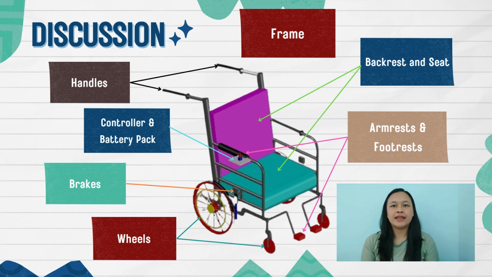The special component of our wheelchair is the controller. This controller is mounted on the armrest to enable easy operation and control of the wheelchair's movement and functionalities. Along with the controller, our wheelchair is also equipped with a battery pack that generates the power to motorize the movement and other features. This battery pack is located under the seat and it does not affect the appearance of our wheelchair. These are all of the components that we have in our wheelchair.